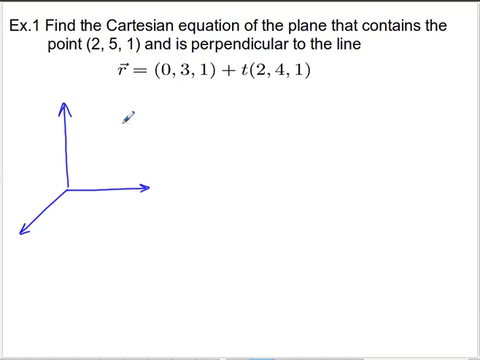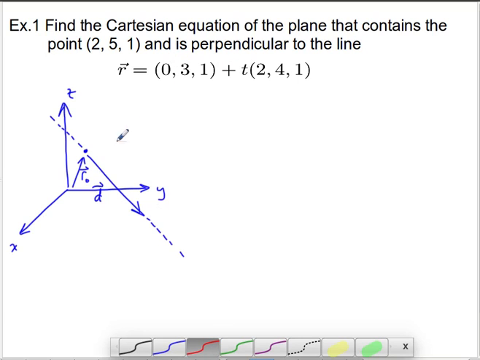My initial position vector has an x of 0, but then the y is 3, the z is 1. So the point is I have my initial position vector there. And then I have a direction vector, and I'm not even going to worry too much about this direction vector. But this direction vector, let's say, looks like that. So there is my direction vector. And that means that my line that we're talking about here looks something like this.